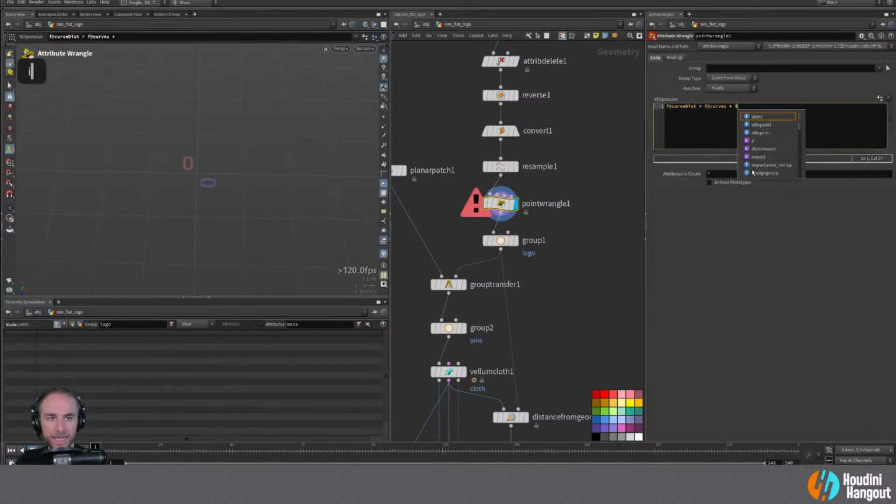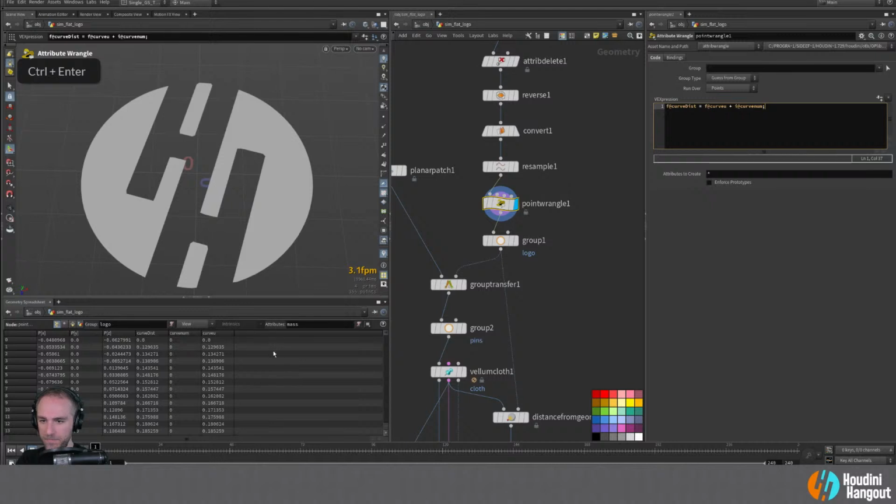Plus i@curvenum. It's probably going to yell at me because that's an integer. But let's just see what happens here. Curve distance. Look at that. Didn't even have to yell at me. Thank you. So, great. This is great. This is exactly what we want.